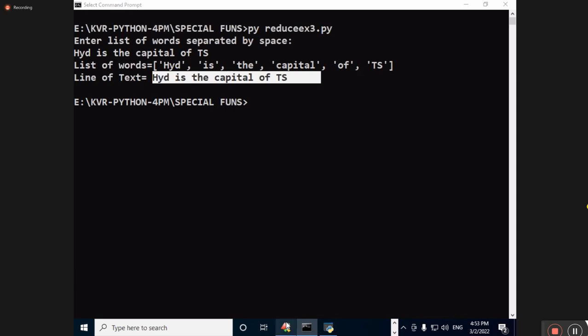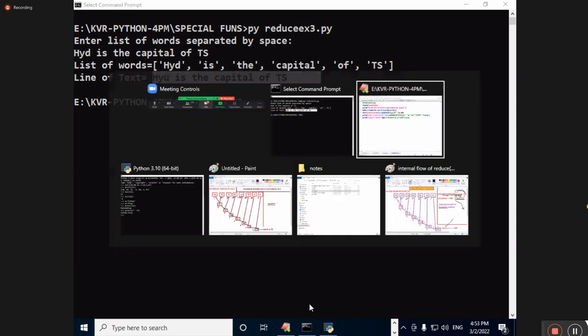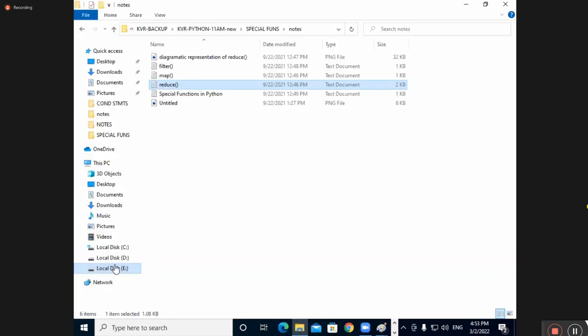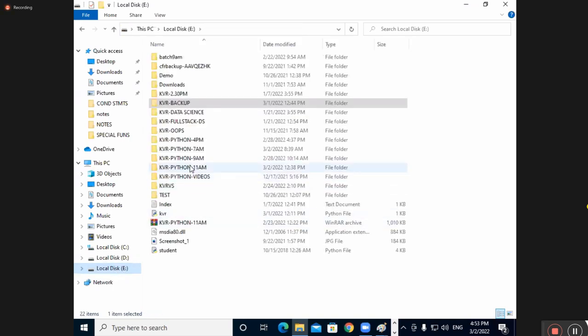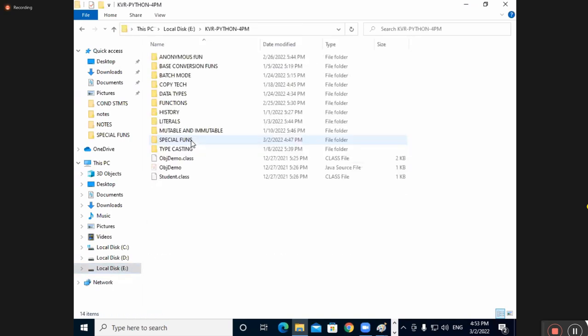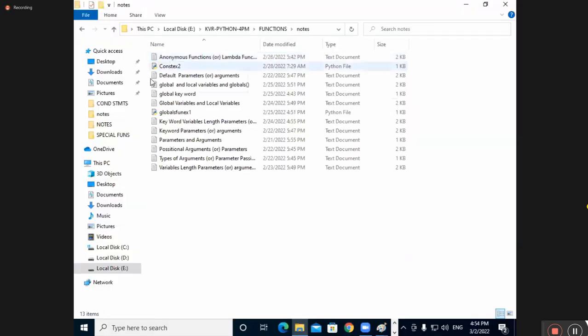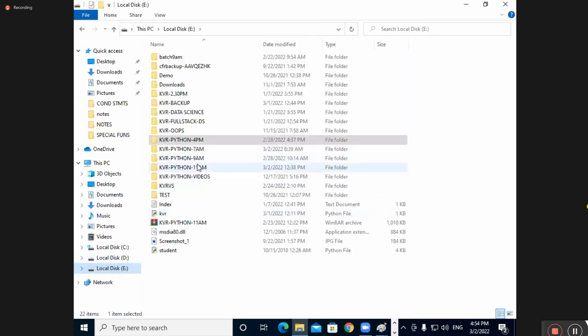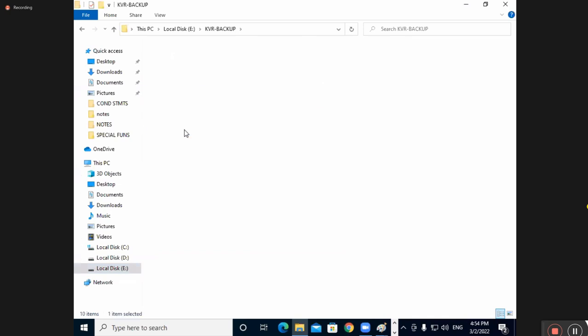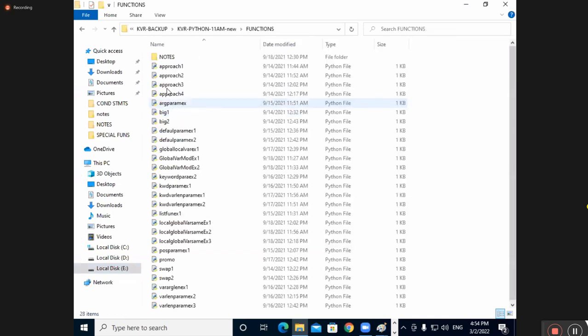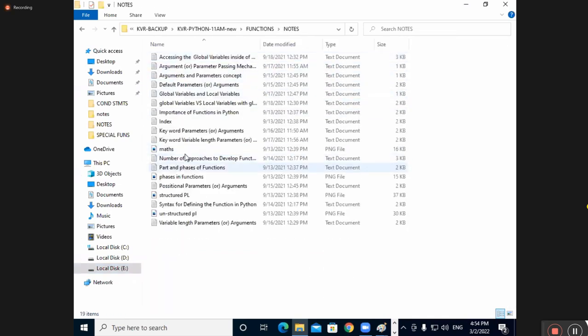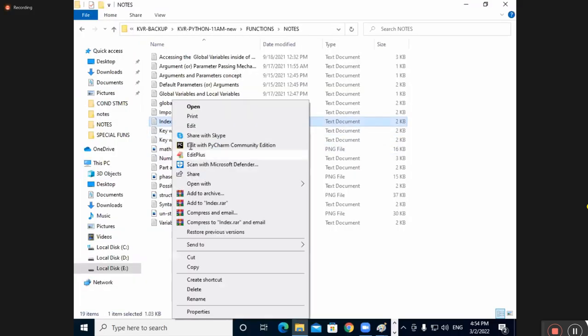Coming back to this point, if I open this functions index, almost everything is completed.